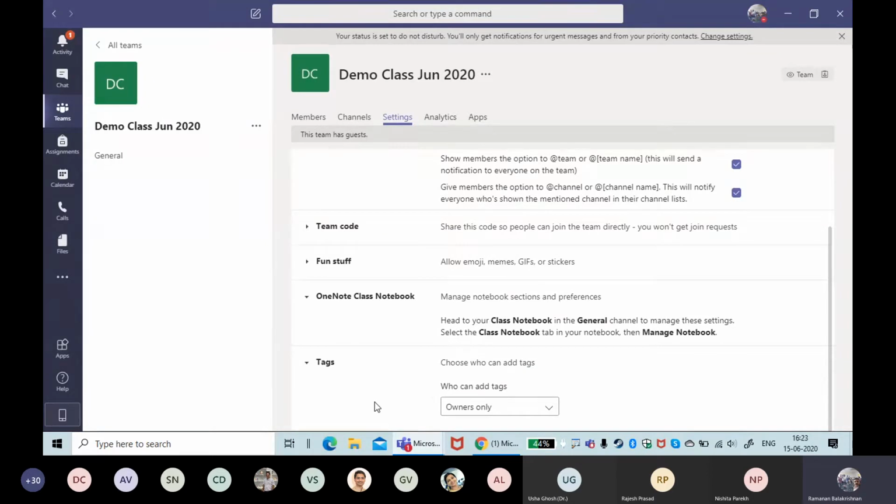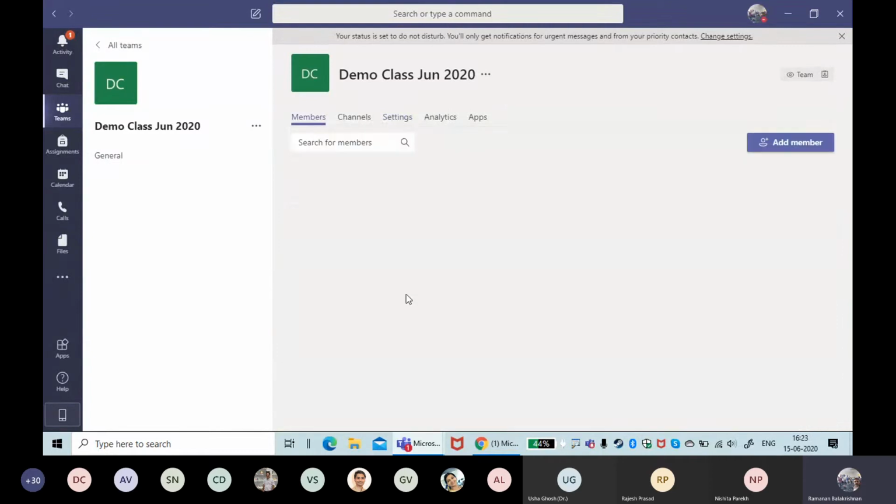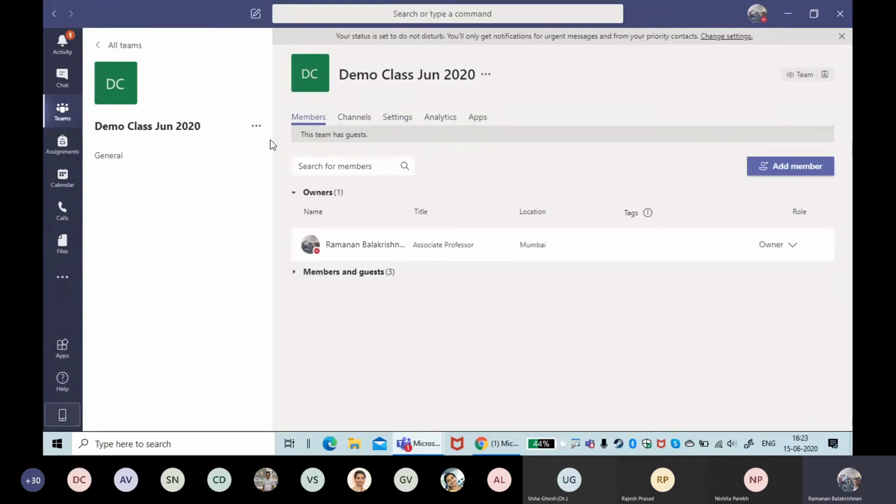So you can actually tag them. You can tag them as class leader, class CR, class representative, and so on and so forth. Which means that when you have tagged as a class representative, then when you just say CR, the message or the files go directly to the particular CR. So that's where the settings part is.